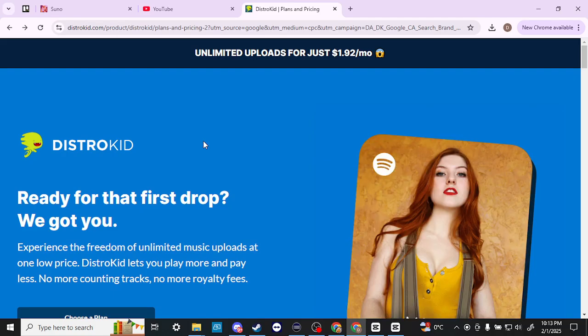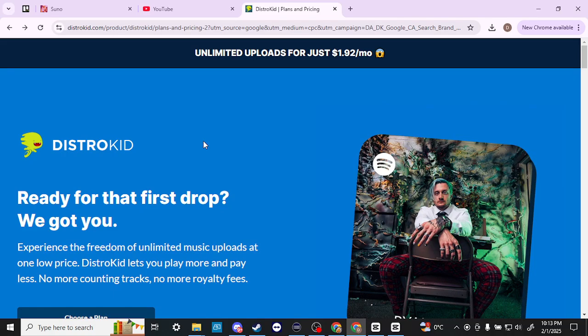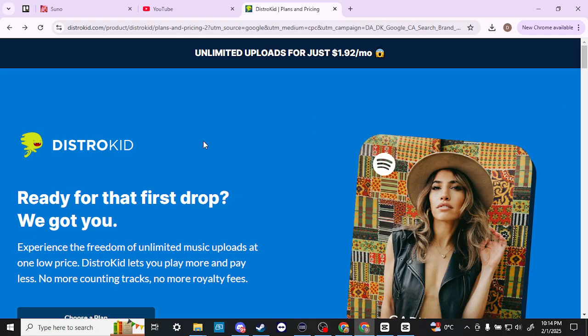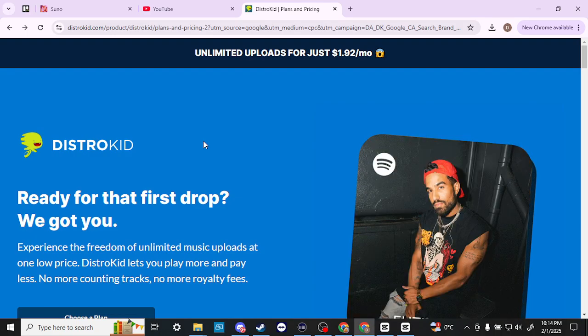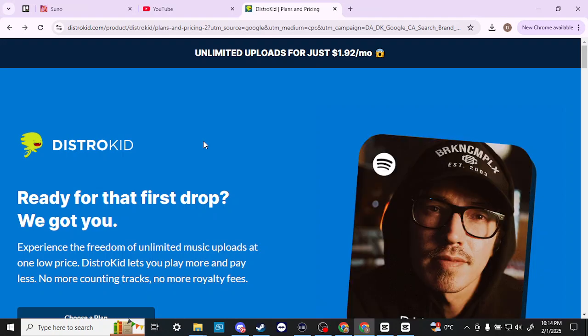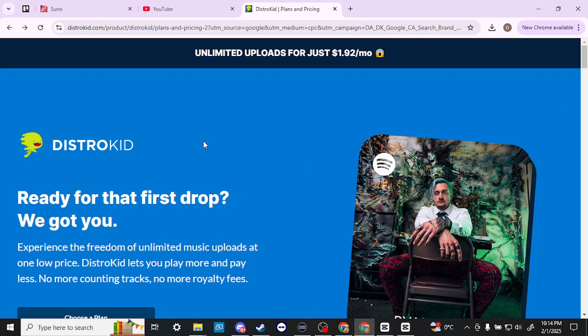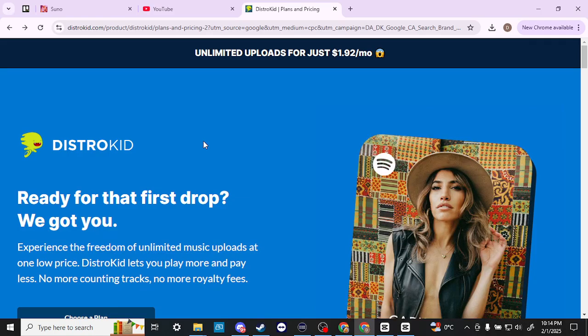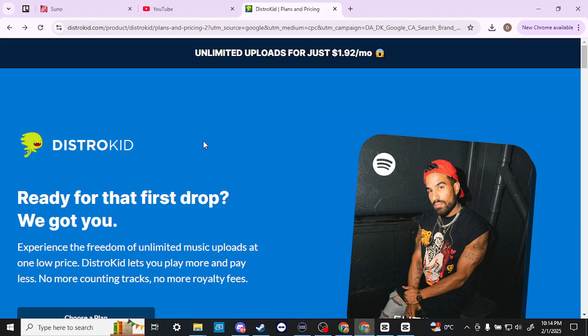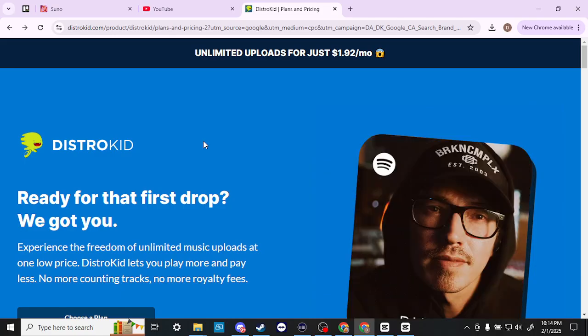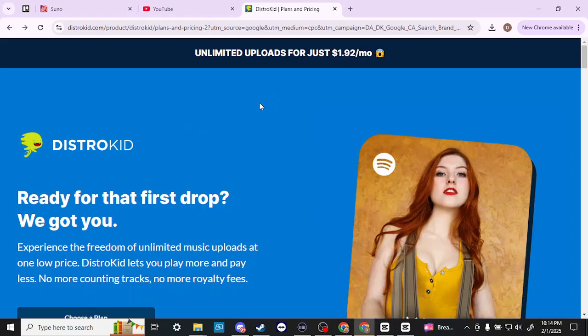But also, if you know anything about the music industry right now, and Spotify and different platforms like that, there is a certain amount of controversy in terms of how much Spotify and other platforms are making off of your music, and how much it is giving artists. So that's something that you can do some more research on to really understand exactly how that goes.